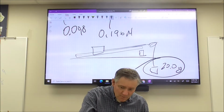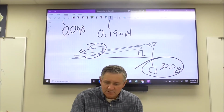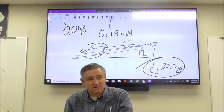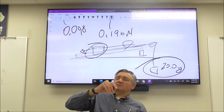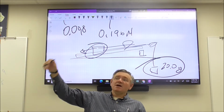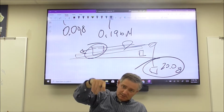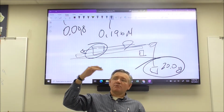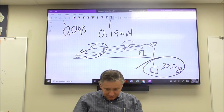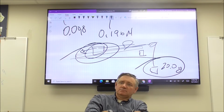Now, what's happening is that you've got to pay a little bit of money to the gravity mafia. So you still have the exact same applied force, but now you have to take some of that force and give that to the gravity mafia. So what's that going to do to your net force? Decrease. Make it smaller. With the smaller net force, therefore your acceleration is going to become smaller. That's the thought process that I want you to go through. Now, as it goes steeper and steeper and steeper, what's going to happen to the amount of money you have to pay the gravity mafia?